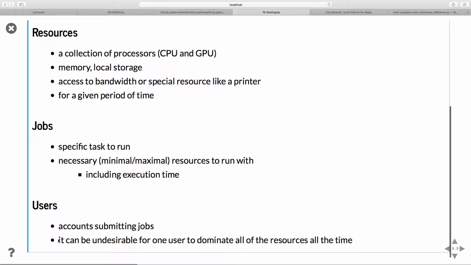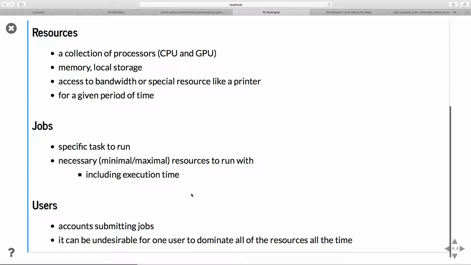And so you need to come up with ways of sharing the resources that are available fairly among all the users. And of course, if it's night and no one's on the machines, then there's no reason not to let someone make use of them. But if there's a lot of people competing for the same resources, then you want to give them to the people who have had the least access to them, or are most urgently needing the job, or financed the most part of the cluster. So there's a lot of different things that come into how you balance that out.